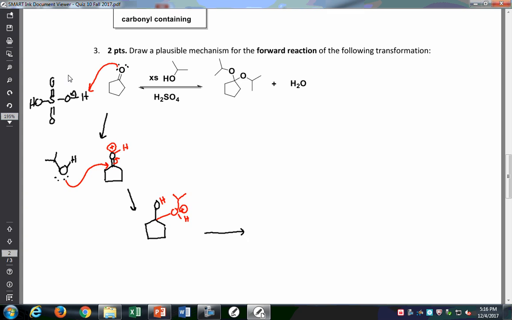There's a couple of things that could be deprotonating this. One of the alcohols could deprotonate this. You can just show water, which is of course in the reaction mixture because H2SO4 is going to be dissolved in some amount of water, deprotonating this. Unlikely that the conjugate base of H2SO4 is deprotonating it, but you can show that as well. But something is going to deprotonate this to make it neutral.